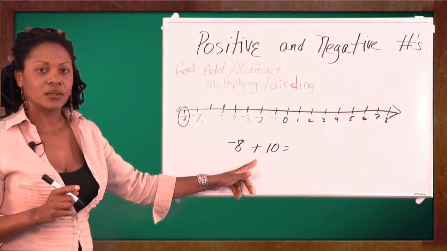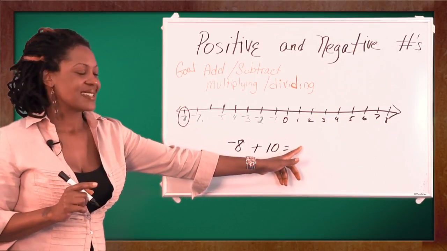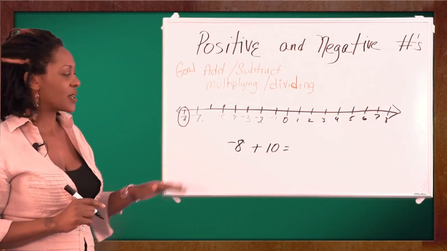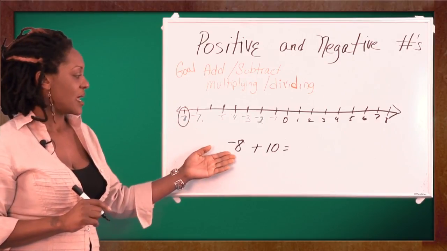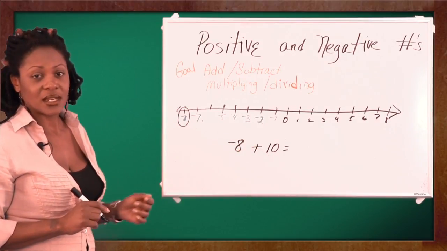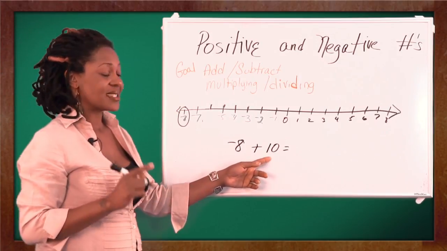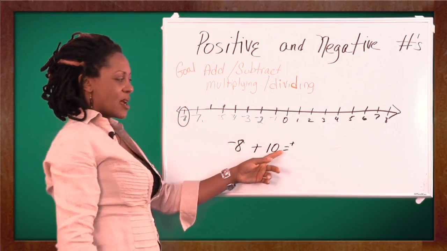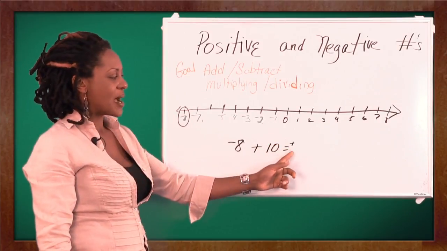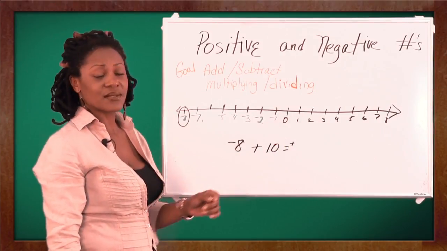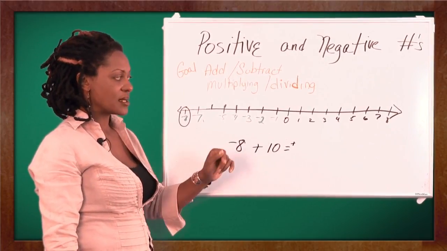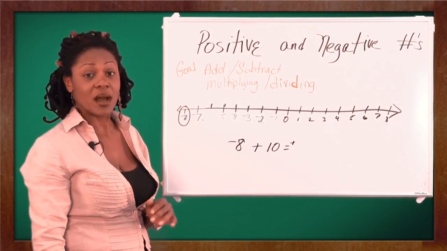And what's our rule? The larger number takes the sign over. So here, which is the larger number? Forget the 8 being negative. Is 8 larger than 10 or 10 larger than 8? Our answer is 10. It's the larger number. So that means our answer is going to be positive. Now I put that little plus sign just to remind myself that I'm moving to the positive side of the number line. Okay, and even when you don't see a plus, we know that that number is still positive.